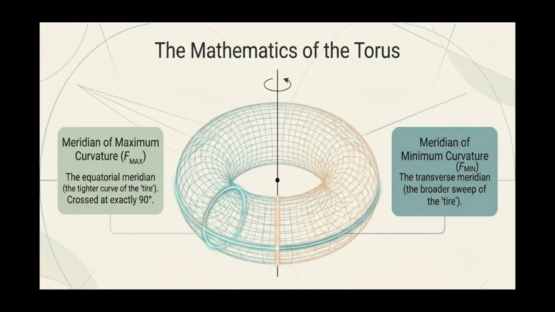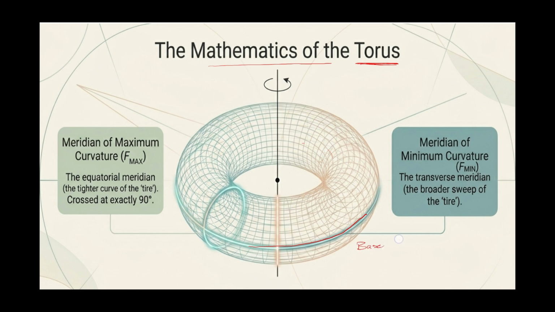Before going to learn how to do a toric transposition, we must understand what a torus is. A torus is nothing but a mathematical representation of something which mimics our car tire or a cycle tire. A structure which is similar to that is known as a torus. If you look at a torus, it has two curves. This is the bigger curve or the weaker curve, and this is known as the base curve.